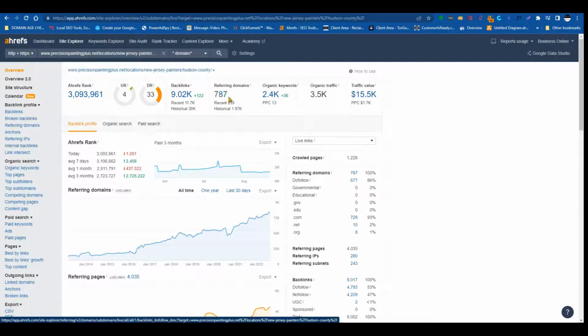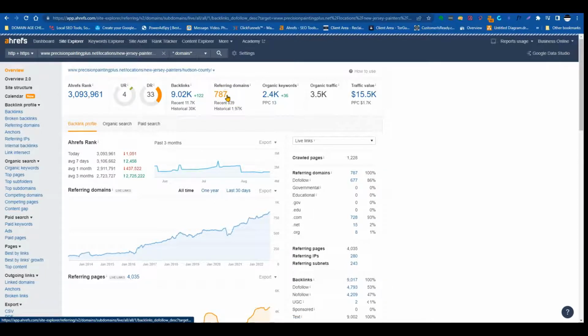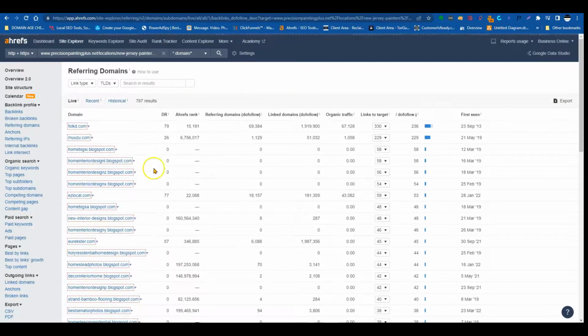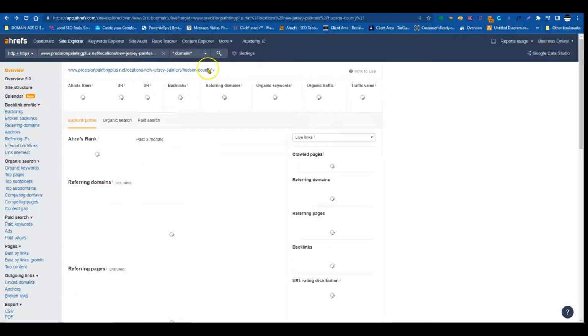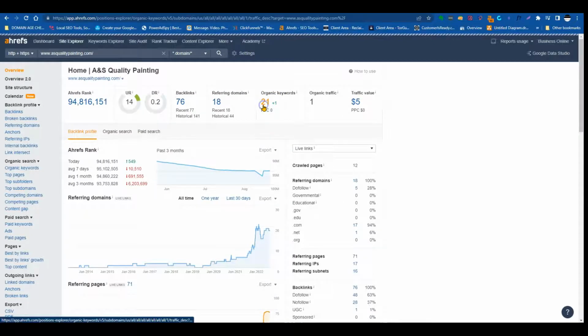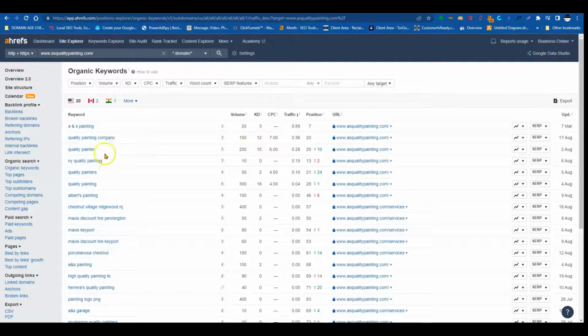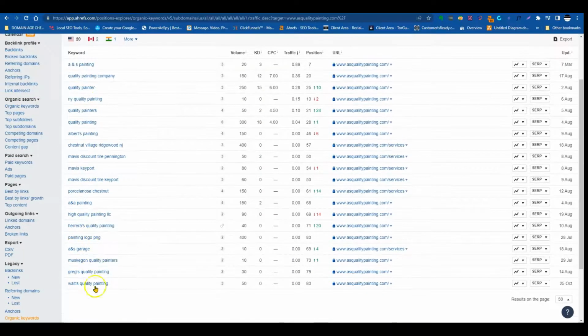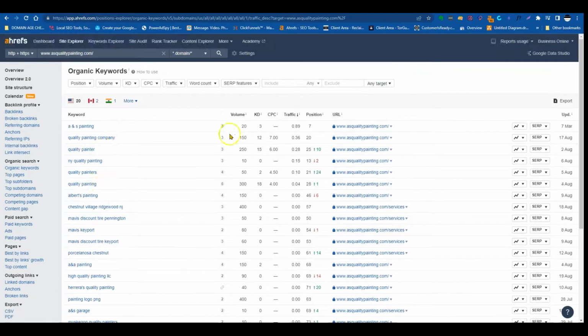This is software where we could click in here and see what backlinks these guys are ranking for, and we could take them and use them on our site as well. It's pretty simple. What's important is that we want to focus on these keywords. First, let's see what keywords you guys are ranking for. I'm not seeing any keywords that I would want to see you ranking for. You guys are ranking in the 7th position, right?